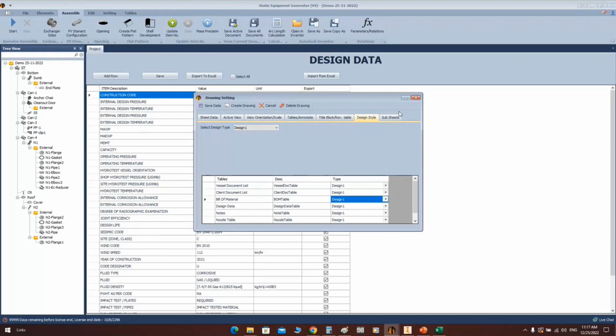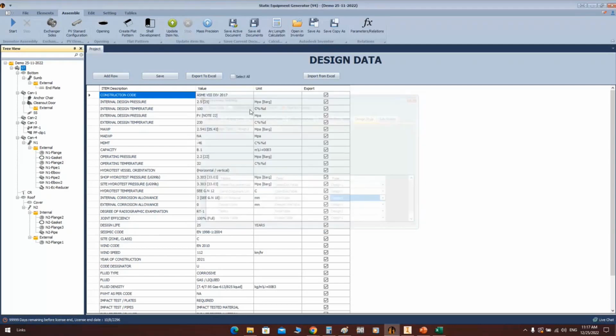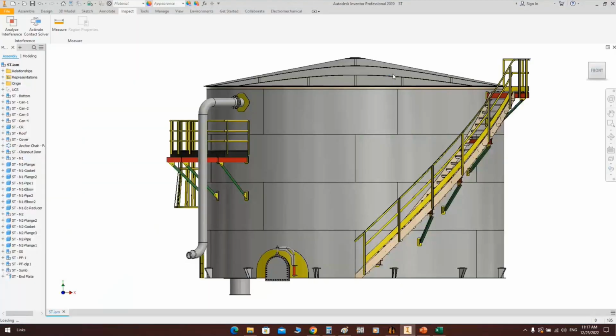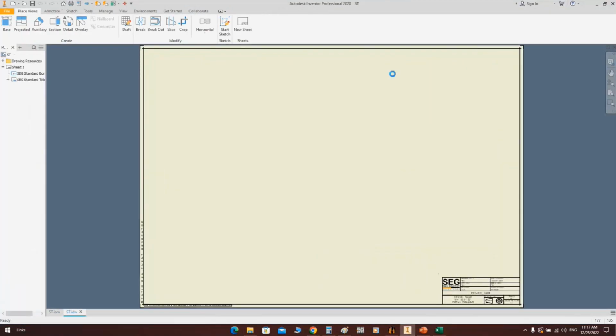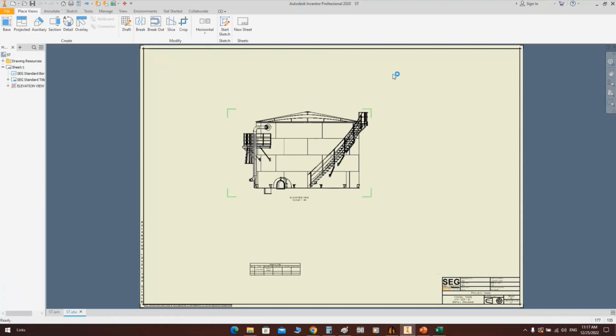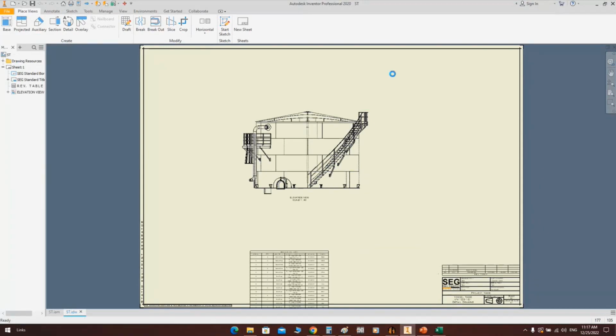Now let's select save and select create drawings. Now SEG will proceed with creating the general arrangement drawing for this tank like that. Here you will get the revision table. Here that's the bill of material table, automatically filled with the values.